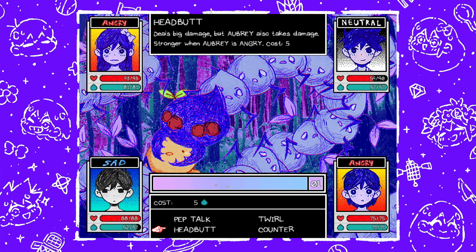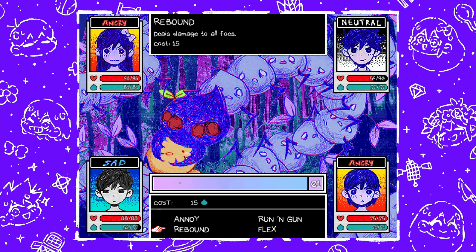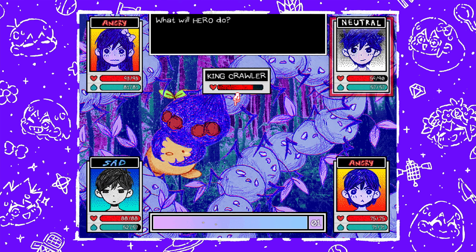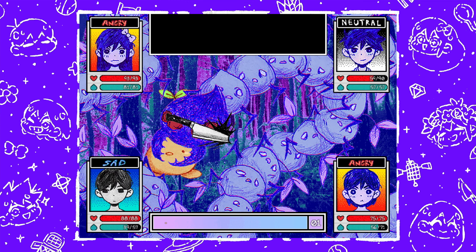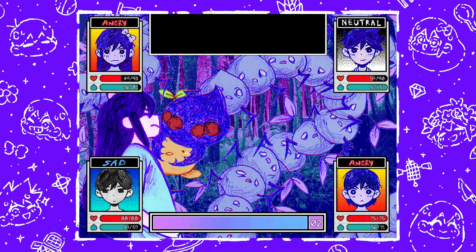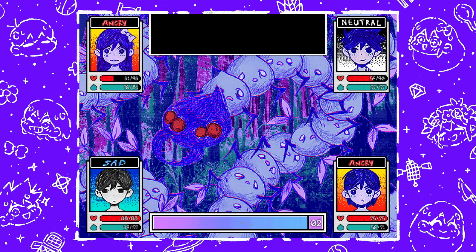King crawler. You do some headbutts on the king crawler. You do some rebound, why not? And we do some damage as well. Full damage for a stab. 113 damage. This is the snake, or rather King Crawler. King Crawler eats a sprout mole. Oh no, I have to kill it quickly.